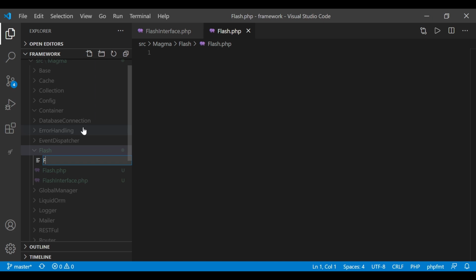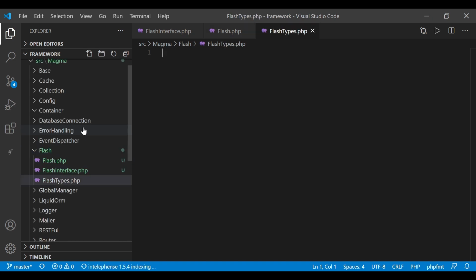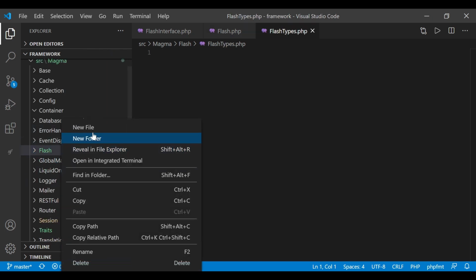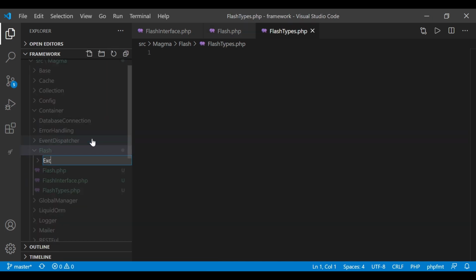Not necessary, but I'm going to do it anyway. Flash types .php, and it's got an exception directory as well, keeping it consistent. This is how we've been doing it, and this is how we're going to continue doing it.